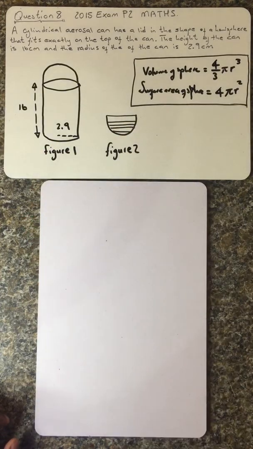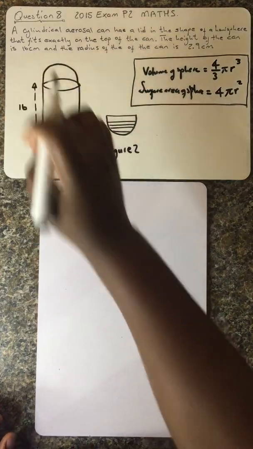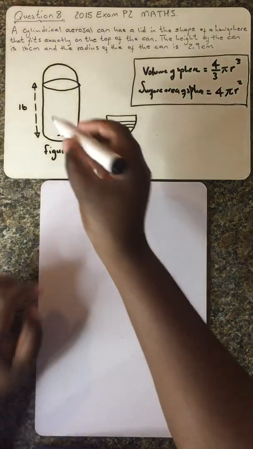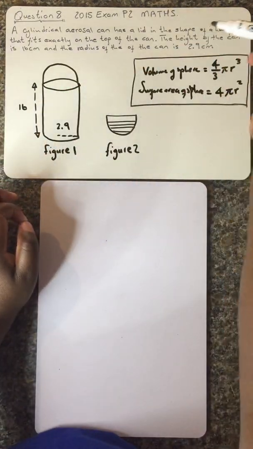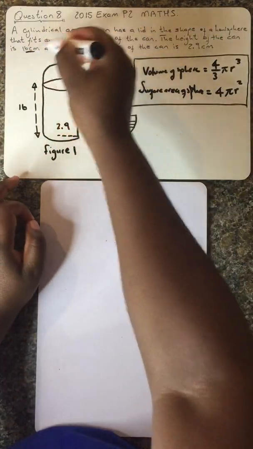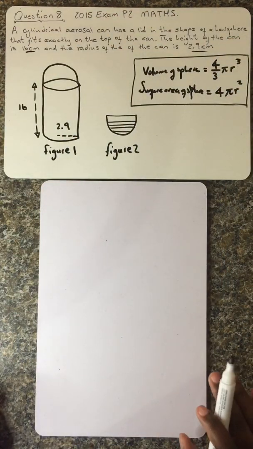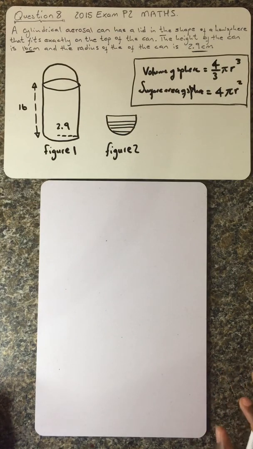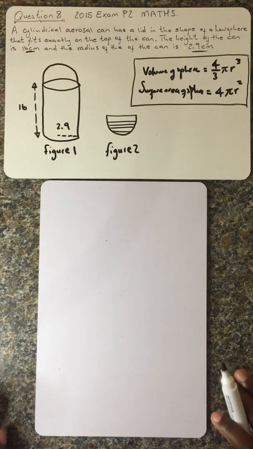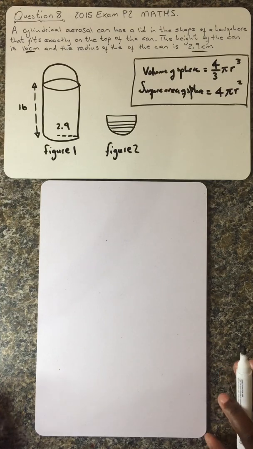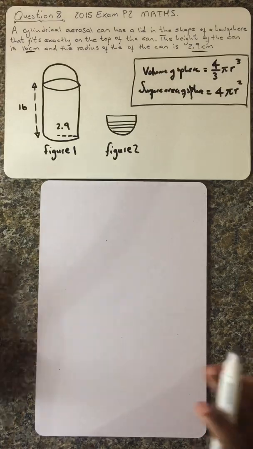Very much important, ladies and gentlemen. You can see there I've drawn that can, the height at 16 centimeters. Let me see there. Very much important, guys. For it to be in centimeters, it only guides you in terms of how your final answer should look. If it was given in meters, that would mean your final answers would be in meters. In this case, it's given in centimeters.